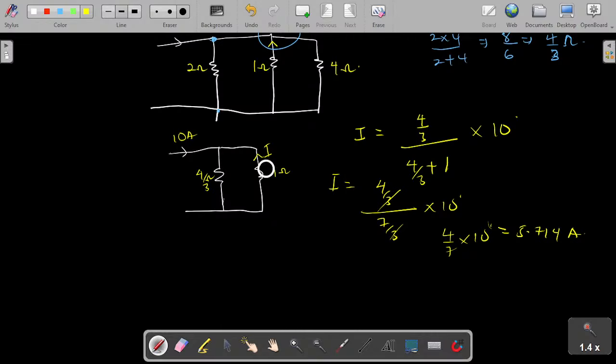You realize that the direction of the current here is against the flow. Sometimes in applied electricity, you solve and get your answer right, but you may be wrong, because if you don't pay attention to details, you realize that the current is rather moving up, and the major current is coming here. Therefore, to find the current I, it will be the negative of what you've gotten. So I is simply equal to negative 5.714. Take note of that, and that makes our answer. If you don't write negative 5.714 amps, you are wrong. The current is supposed to divide and come down, but you can see clearly that there is this current coming up. Therefore, it makes it negative.